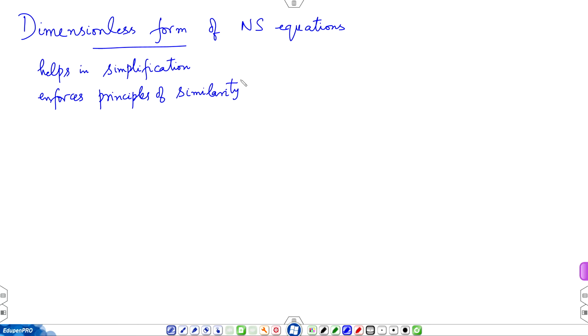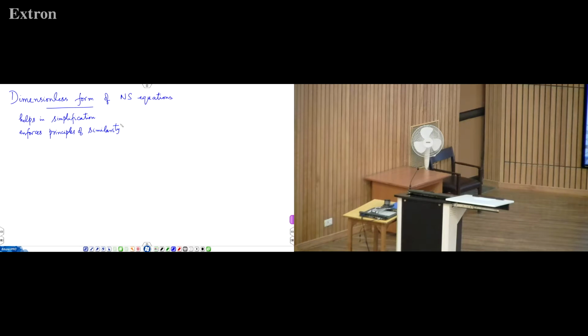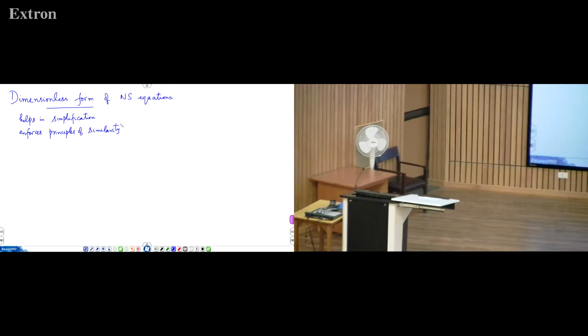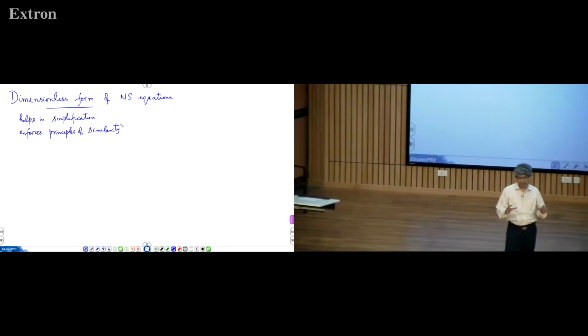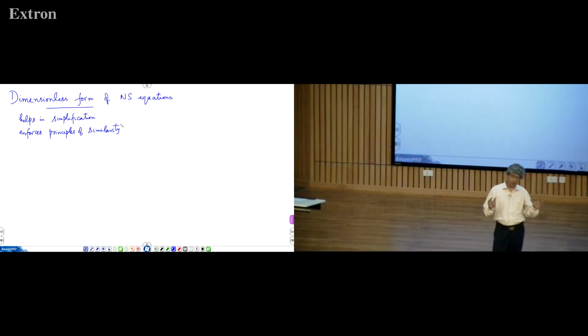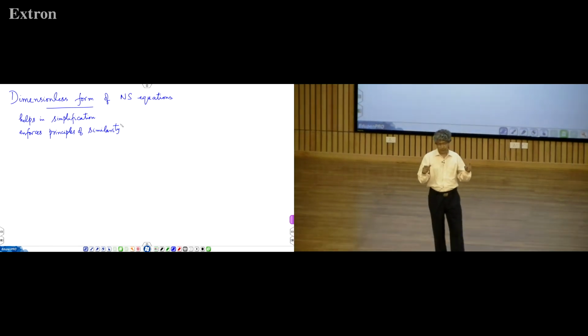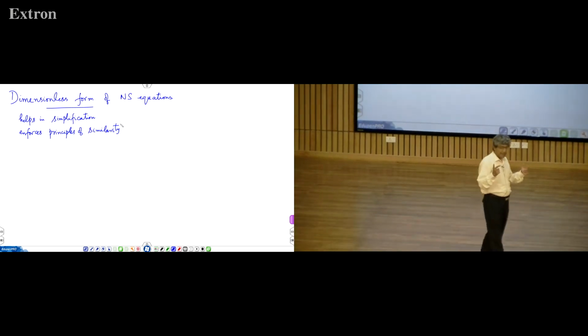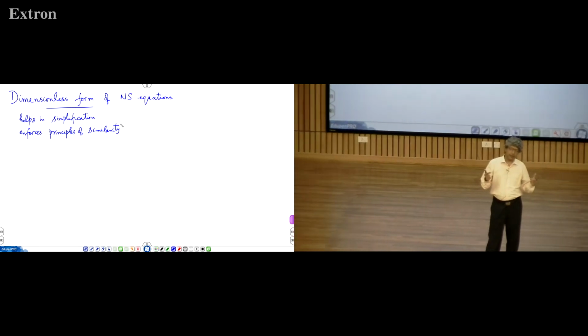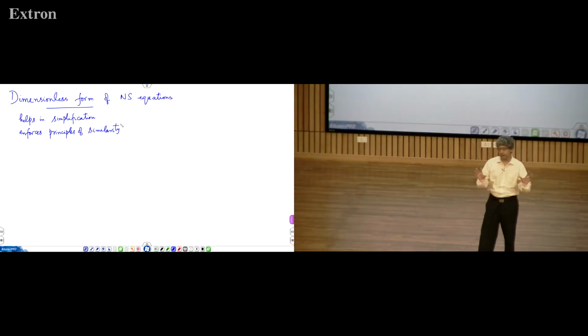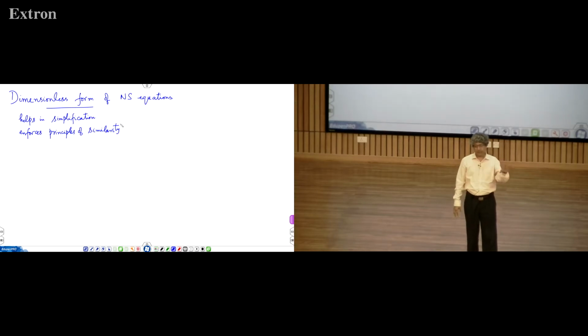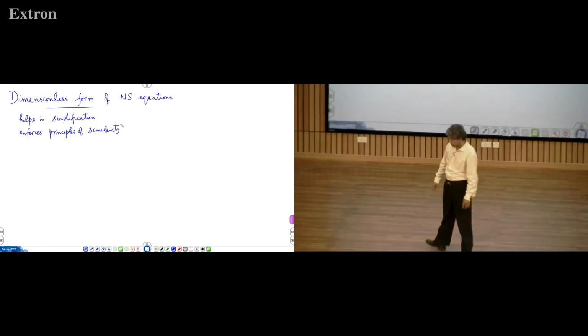So, if you have a cylinder in the model, you will have a cylinder in the prototype. That is taken care of through boundary conditions. You are going to apply the boundary conditions on the surface of a cylinder, and that is geometric similarity, and you enforce dynamic similarity by requiring Reynolds number to be the same. How does maintaining Reynolds number enforce dynamic similarity? Because Reynolds number in turn is a ratio of inertia to viscous forces. So, the relative importance of forces is preserved going from the model to the prototype.